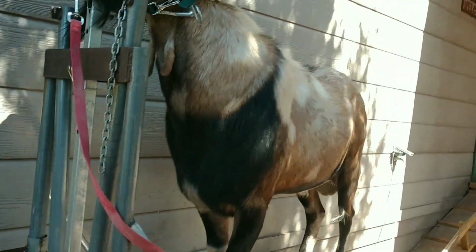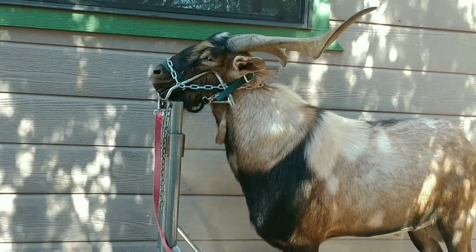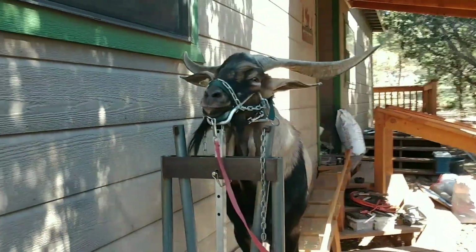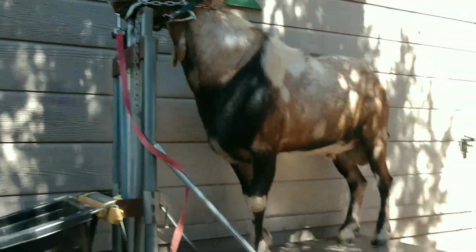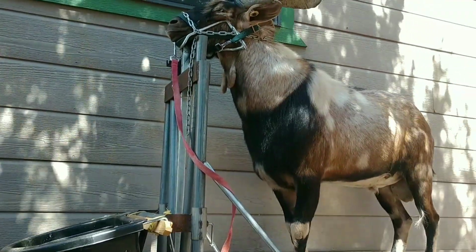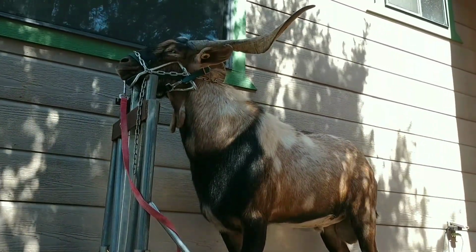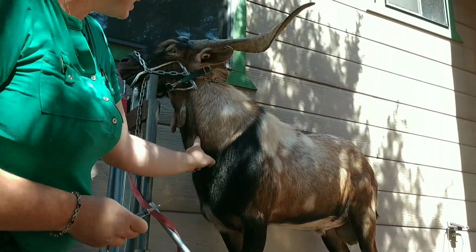So what we're going to do today is, because he's a new goat, we are going to draw blood. His horns, I'm going to show you how wide they're sticking out. So I have to watch myself when I do this. Now, surprisingly, I did get him up there all by myself. So I'm a little nervous to take him off. He actually is pretty calm. So here we go. We're going to draw blood from the vein right here in the neck.